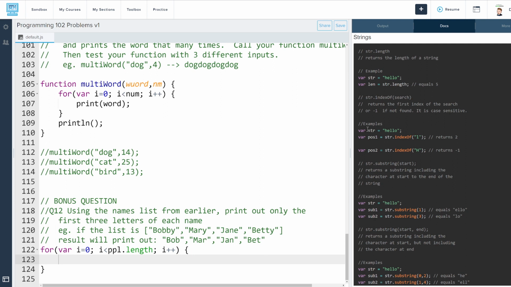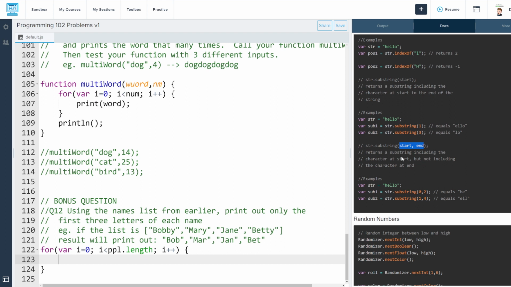You'll notice here that we've got a couple of functions that strings have. Like if our string is called str, example, this is the example, then str.substring will give us a part of a string, from the start character to the end. It uses the character at the start, but not including the character at the end. So if we want to print out the first 3 letters, we would need to start at index 0 and finish not at 2, but at 3. So this, whatever the string name is, dot substring. Now, our string is going to be from our list. So let's get that string from the list: people, and use the index, i. Now we've got our string, dot substring, and from 0 to 3 will give us the first 3 characters.